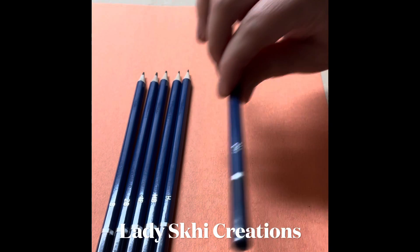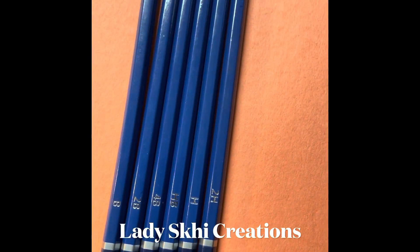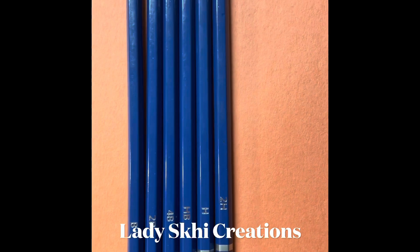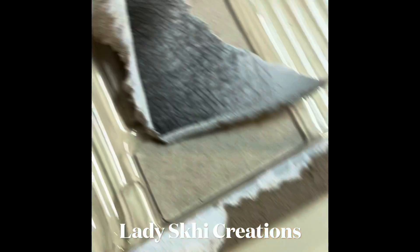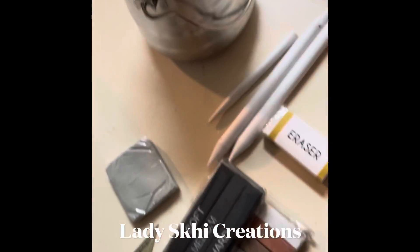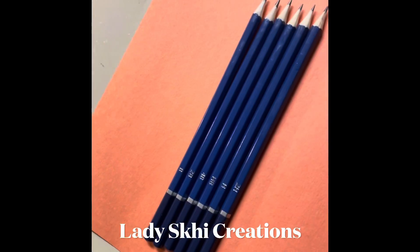I have an H and a 2H in the kit. This is actually a very good basic starter kit for sketching for anybody. I got it at Five Below — for five bucks for a starter kit, it's amazing. It does come with other pencils and things. Here's the packaging. It comes with gummy erasers — I know there's a formal name for that, don't care — and pastels. It comes with a lot of stuff, totally worth the money at Five Below.